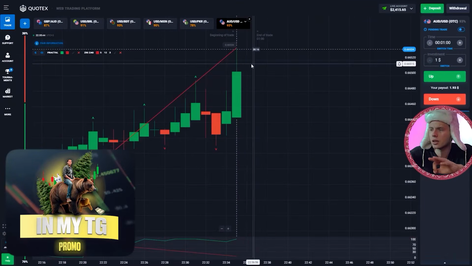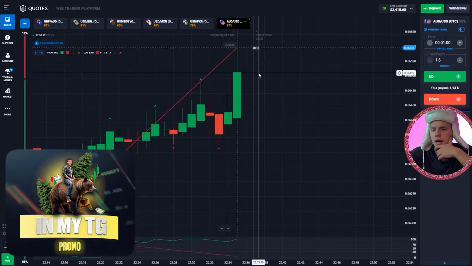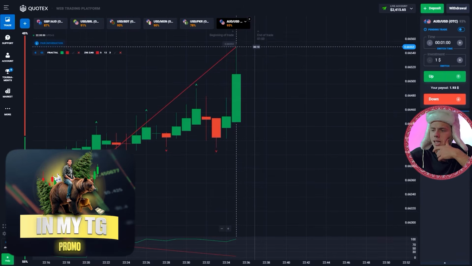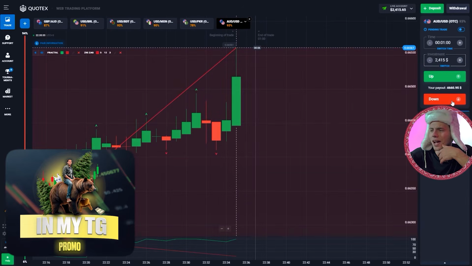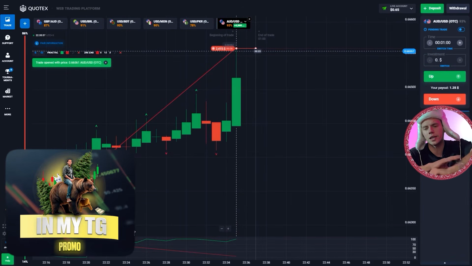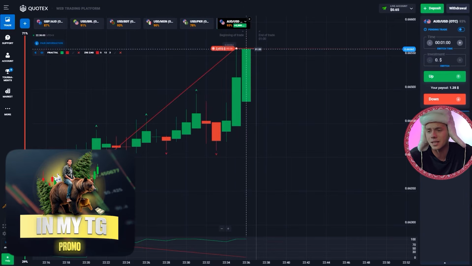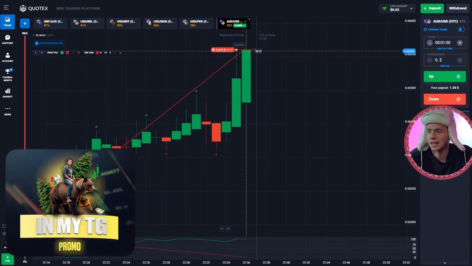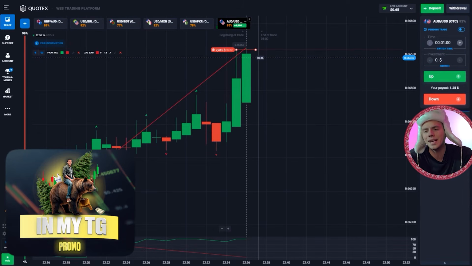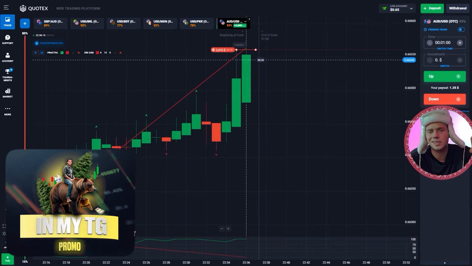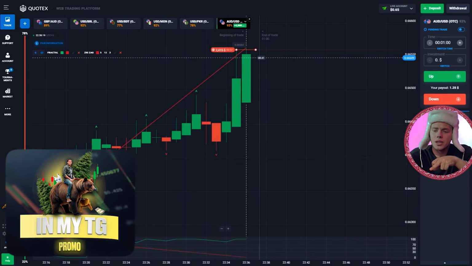Here we are taking a look at another trade right now. We have the Australian dollar to the US dollar. I think that right now we will go down, guys, because we're in an overbought zone. The market needs to cool off, definitely. If you take a look, the previous 20 minutes it was higher highs, higher lows, right, which is a pretty clear signal of the upgoing trend. Right now the arrow at the moment is on top. I mean the buyers are on top.